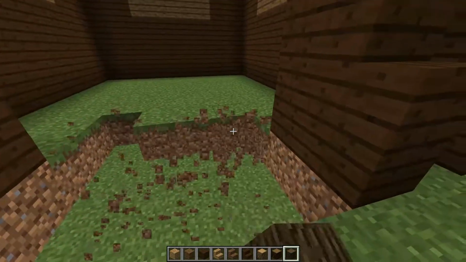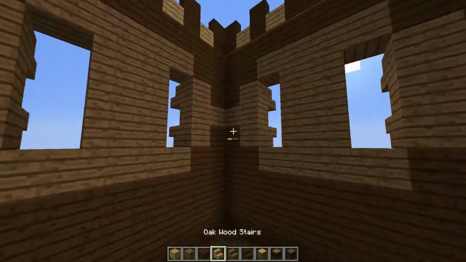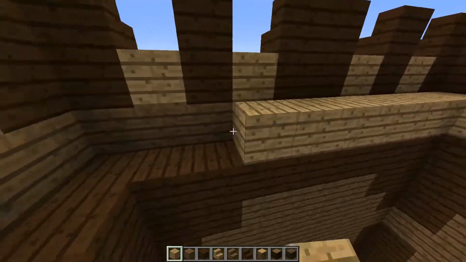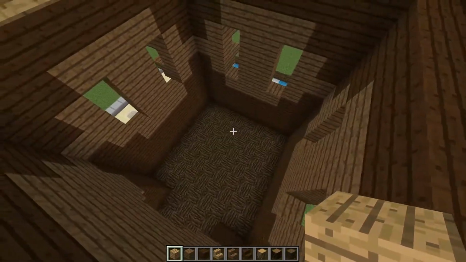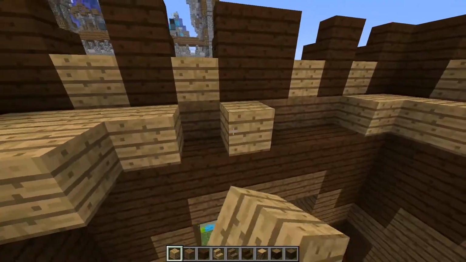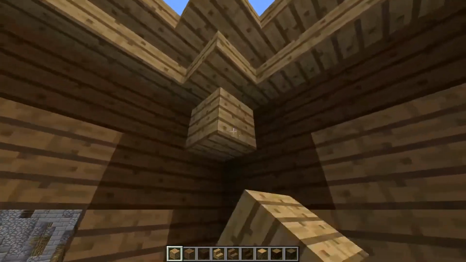Maybe for the floor here. I might skip past this part. I'm just gonna fill in the floor. Alright, now I think I'm gonna fill in the floor here. I got the bottom floor there done, so that's looking pretty cool. I like how that looks. I like the style of it. There we go. And we'll add a little bit of that in.